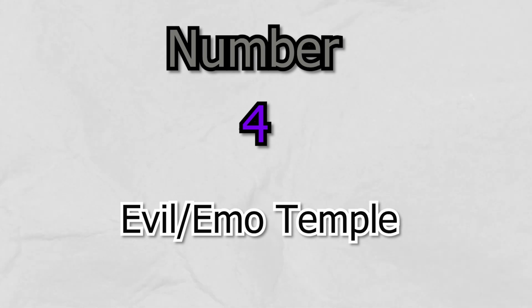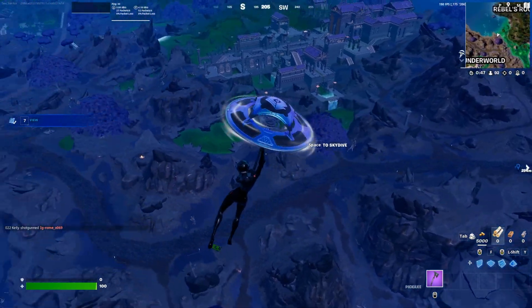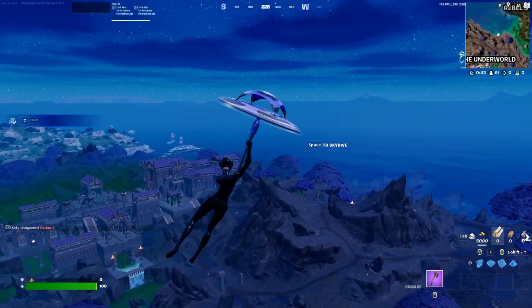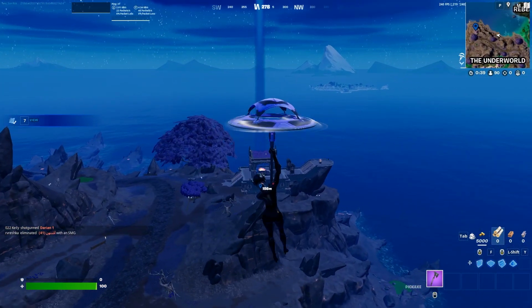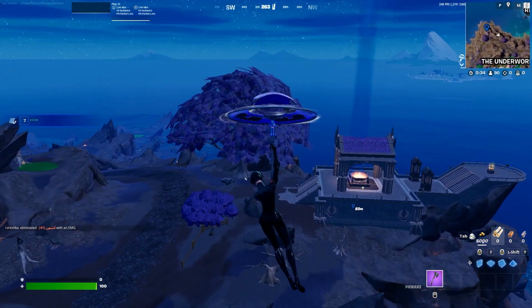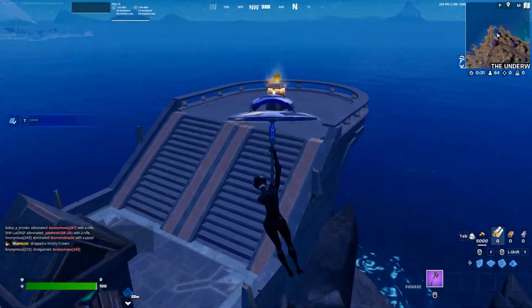In at number 4, we're going to have the evil/emo temple. This spot is low-key really undercover. This spot is only for the real homies. I don't really share this with anyone. This spot has 2 of the new god chests really close to each other, and it's pretty much free. I have not seen a single soul land here in all the games that I've played. Genuinely not a single soul. Deadass, not even lying. But this spot is really good.